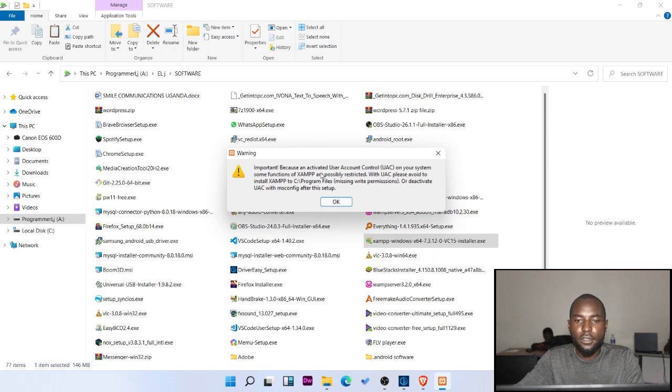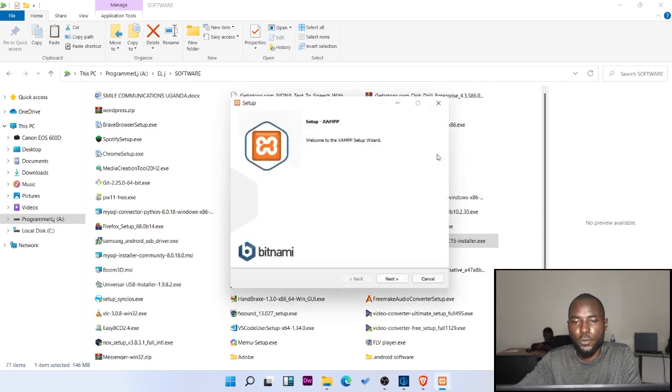Now, one of the things you're going to realize is that WAMP is created for Windows, so it's very compatible with Windows, it's easy to install on the C drive, and it won't give you a lot of hassle running it. But XAMPP is open source software created by a number of developers.